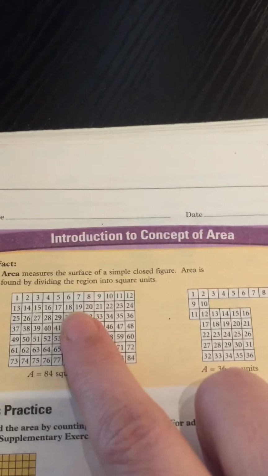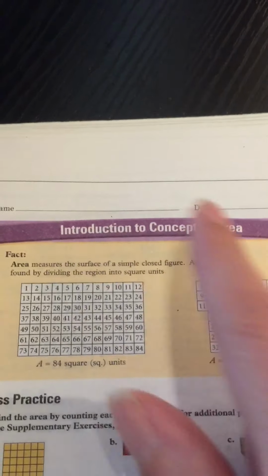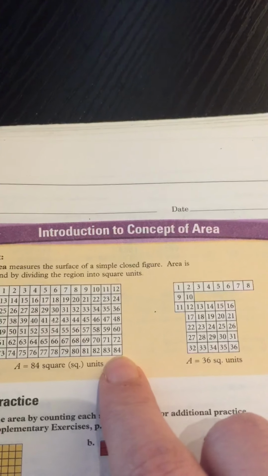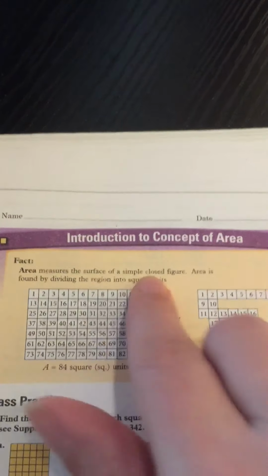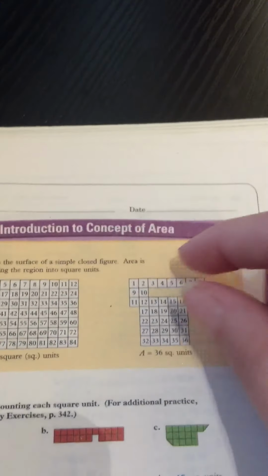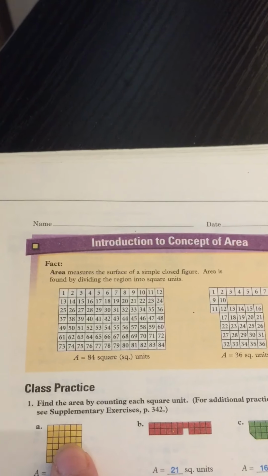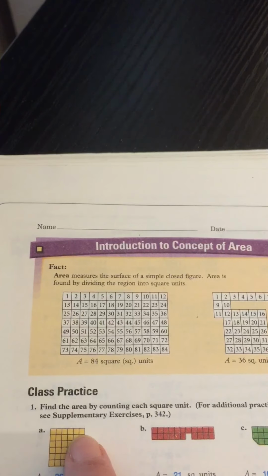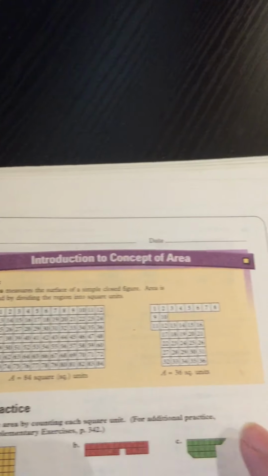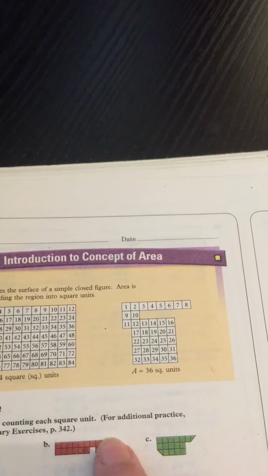Well, for today's lesson, all they're wanting you to understand is that to figure this out, you would count up all of these units. Whether it's a perfect, in this case rectangle, or whether it's a little bit wonky. You just count up the square units. So if you look at something like this, the easiest way is going to be to add across and add down and multiply it. But then sometimes you'll get things like this. You could do the same thing, but then subtract 1 here.